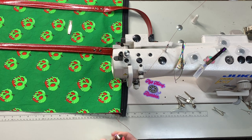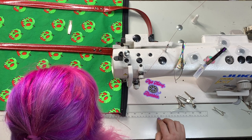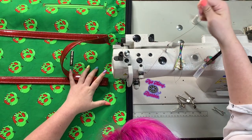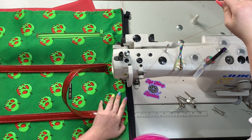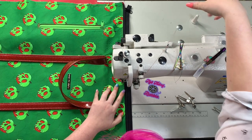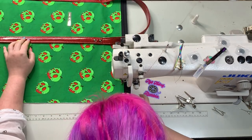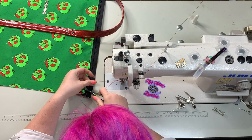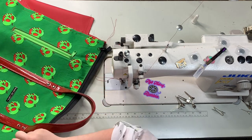But we're not going to worry because we know how to hide the bobbin marking. Pull up on that. Just go back to where we started. An inch from the other side. Clip my extra threads.